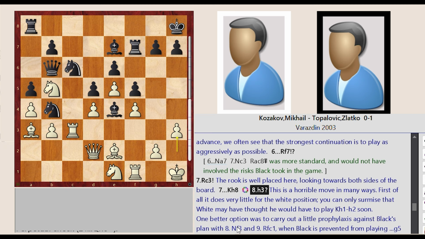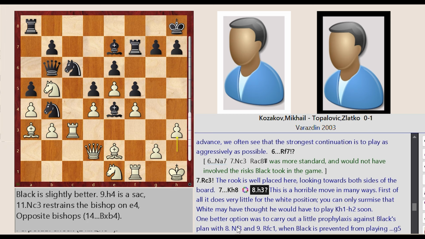H2 h3. This is a horrible move in many ways. First of all, it does very little for the white position. You can only surmise that white may have thought he would have to play Kh1-h2 soon. One better option was to carry out a little prophylaxis against black's plan with 8. Nf3 and 9. Rfc1, when black is prevented from playing g5 and the white pieces are back in the game.